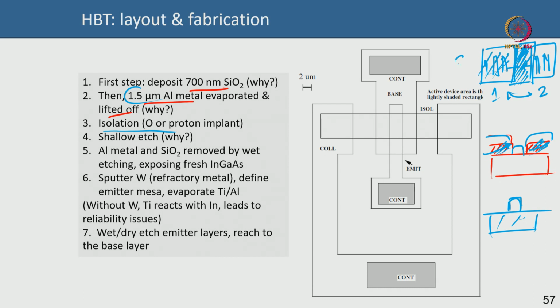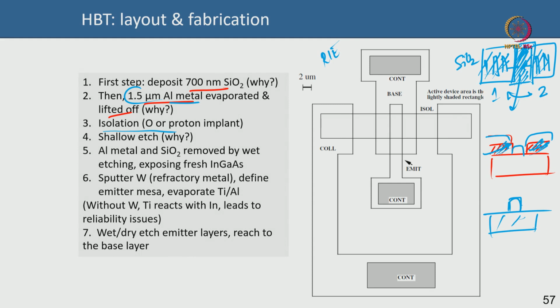So the mask is your SiO2 actually. That's the mask. This part is where you do not have the SiO2 mask. This part is where you have the SiO2 mask, but then you have to do some RIE, reactive ion etching, to remove the layer subsequently. The aluminum metal is used to protect the silicon dioxide below, and silicon dioxide itself is used as a mask. So that is the reason we have this thing.